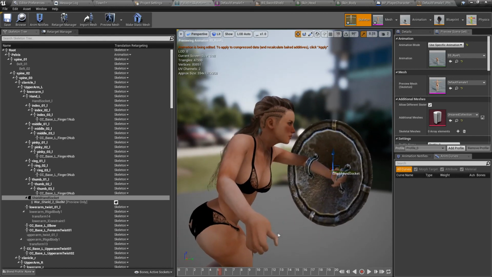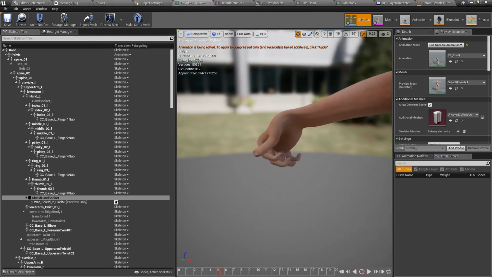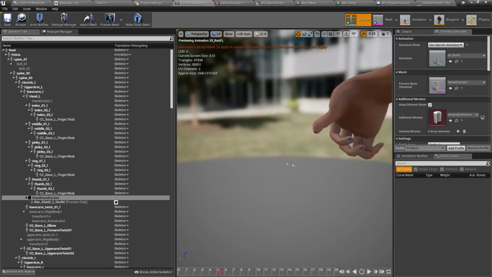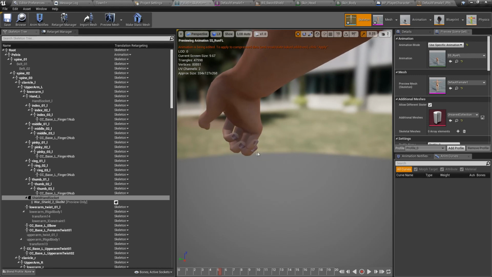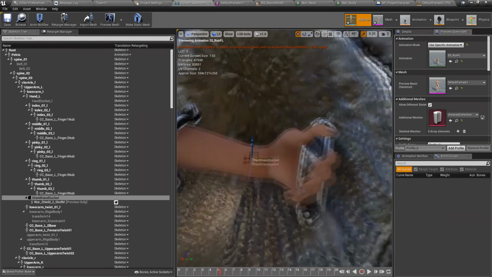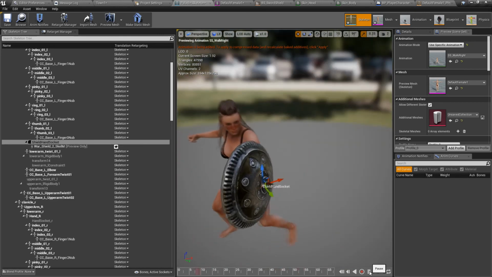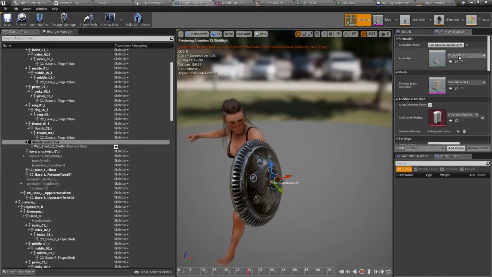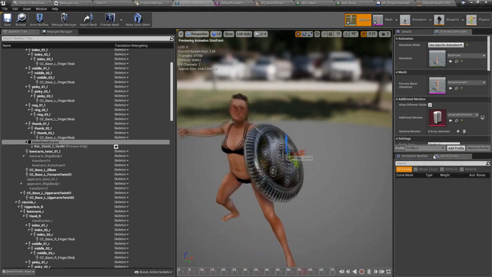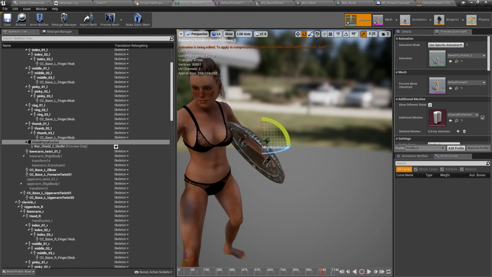Another issue is with the hands. You can see the thumbs are slightly misaligned. Same for the fingers, like this is the setup for the left hand on the right hand and vice versa. Not entirely sure. There's probably a fix for this, and I'm looking forward to the upcoming Character Creator 3 standalone version, exporting characters with the scope on game engine development.